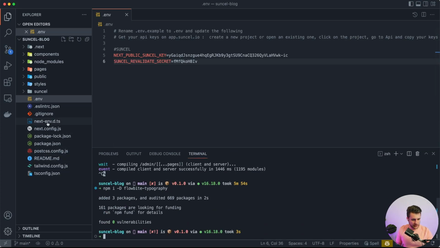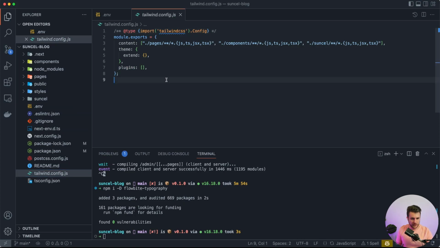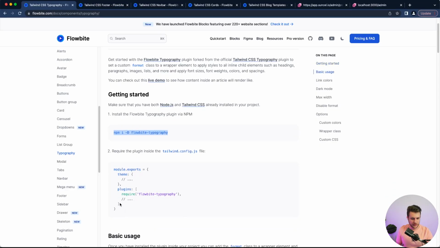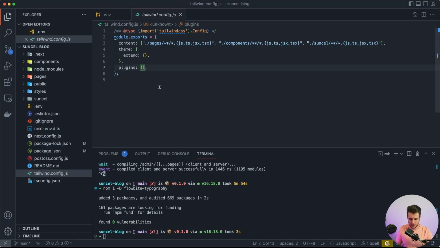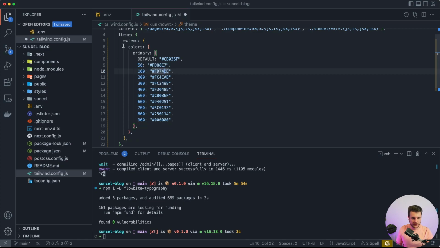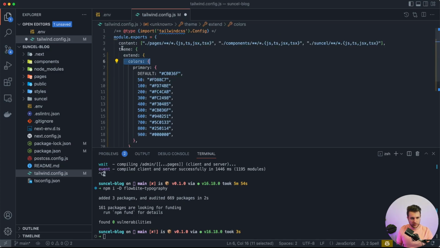We go inside the tailwind.config.js, and we will add the Flowbite typography plugin. We save. Also, I will use some color from Suncel. I will extend the color from the Tailwind theme with the primary color, which is a magenta color from Suncel.